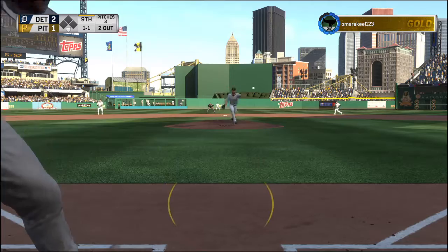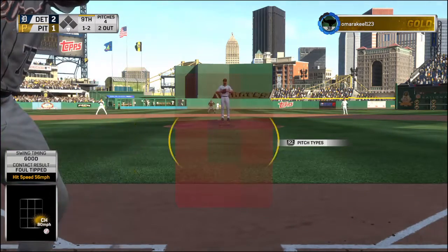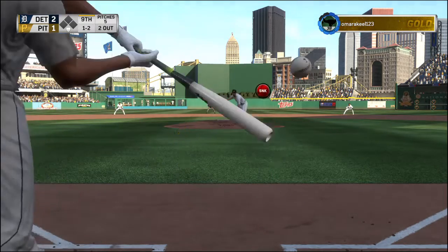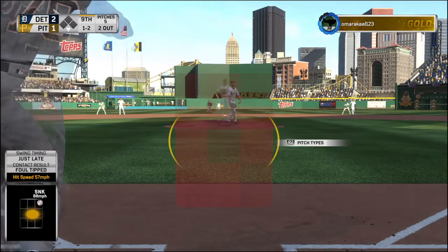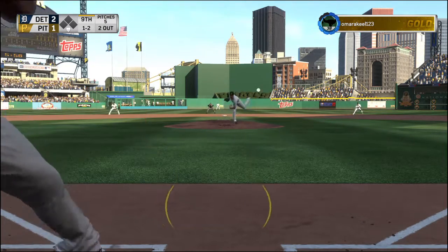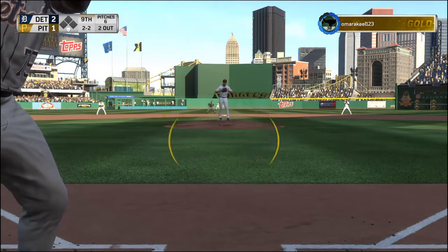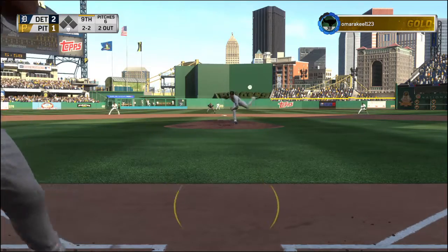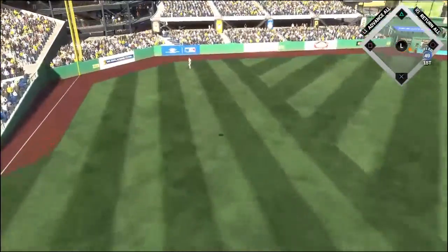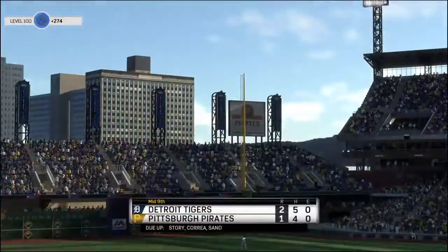Ready to deal. Here's the 1-1. And he gets a piece of it here, but it's chopped foul. 1-2. Here it comes. Another one sent foul. Now a slider can't make it back to that outside edge, and that takes the count to 2-2. Seems like he's throwing everything at him, the kitchen sink, and he just fouled it off. So he tried to throw something right there and make him chase, and he didn't. So, well, the left fielder's on it, and that retires the side.